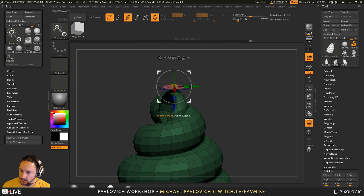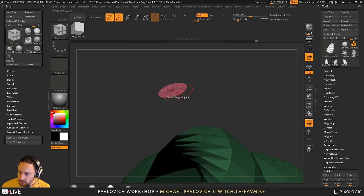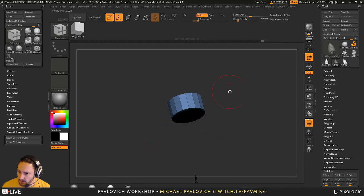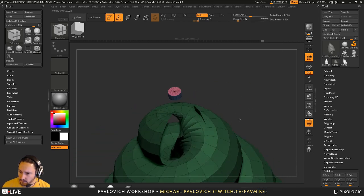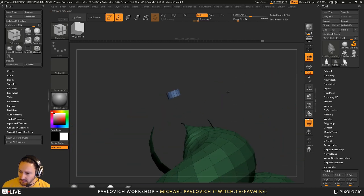Okay, then we'll take this one here. And this will be our little top piece here. I'll go ahead and shrink this down. And then I'll go in here and I'll go QMesh polygroup all. I'll pull this down. And let's go ahead and turn off double. So that one's fine. We have an open hole here. Oh, but you know what? It's actually two holes here.